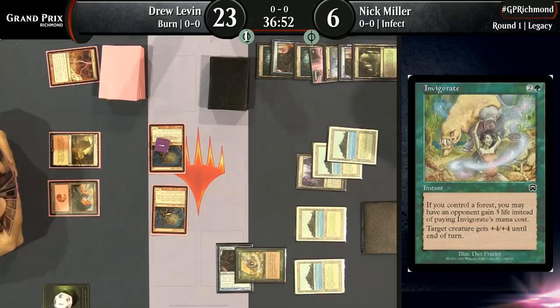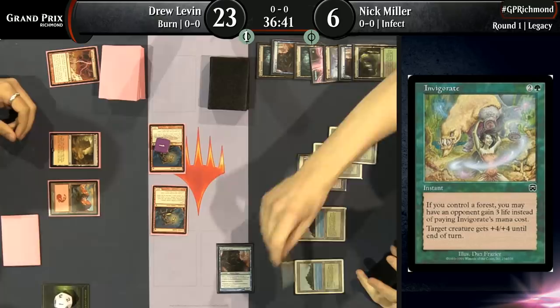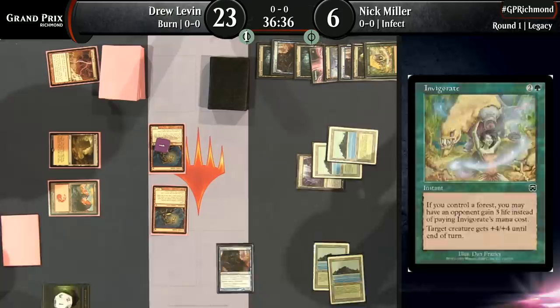The control of a Forest part can actually be relevant sometimes against opponents that have Wasteland with Wasteland and Life from the Loam. So that can happen. But otherwise, the spell is by far the best card in the Infect deck. It's what makes the deck tick. The fact that Invigorate costs 0 mana. Well, there's Vines of the Vastwood.